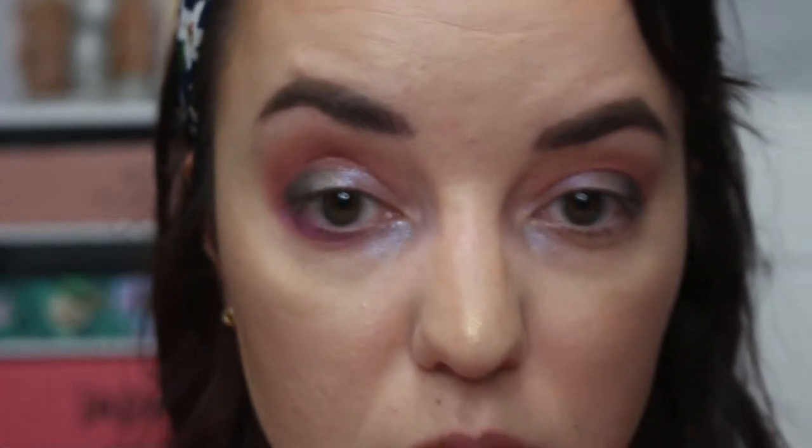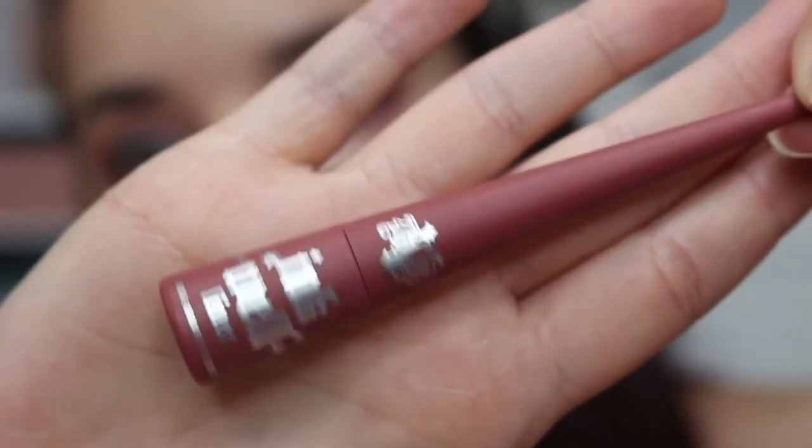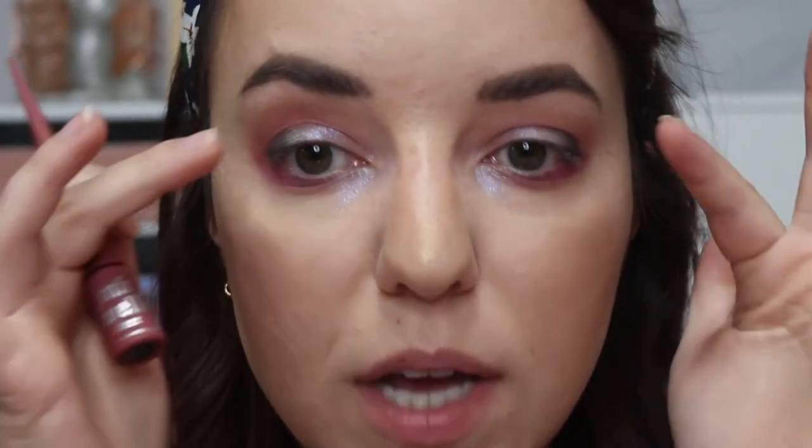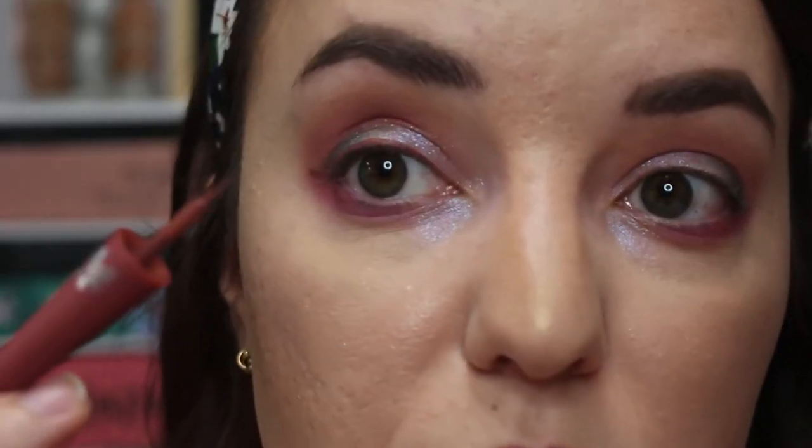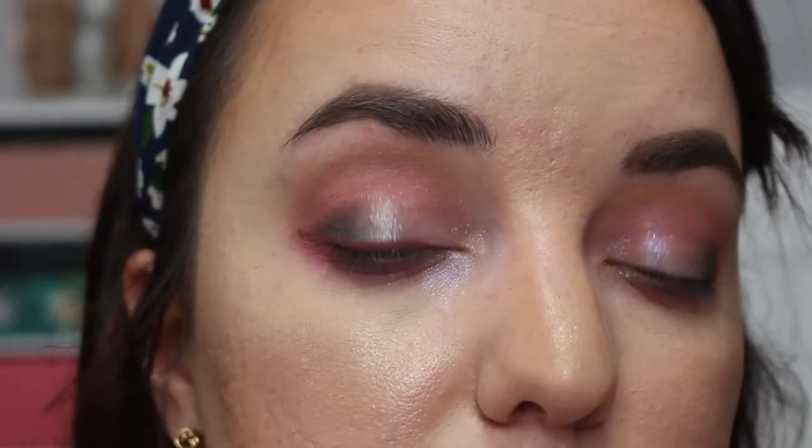There's a little bit of fallout there as well. The next part is doing the eyeliner — I'm using the Inkwell liner by Kat Von D in a burgundy shade. I usually tend to stick to black as far as eyeliner goes, but since we're trying new products I thought we'd try this new shade. I'm going to do a winged liner on the top. The precision on this little guy is amazing — I might have to go to Kat Von D for all my liquid eyeliners, this thing is really easy to use. I think I'll use black on my lower lid. I did the black liner on my lower lids and it was just too much, so I took it off — it took about 10 q-tips dipped in makeup remover, but it's gone.